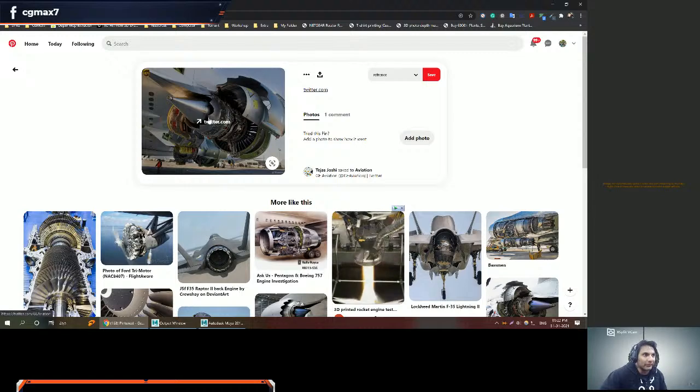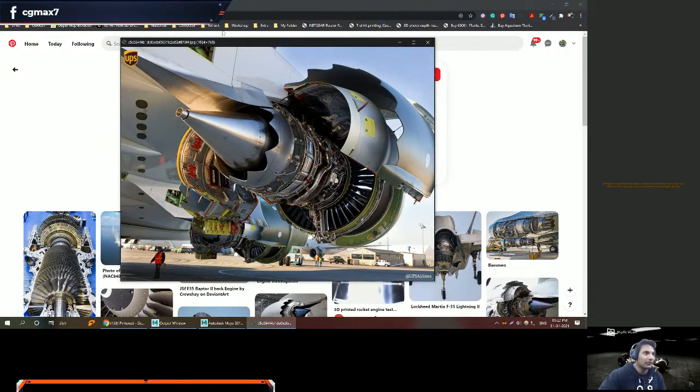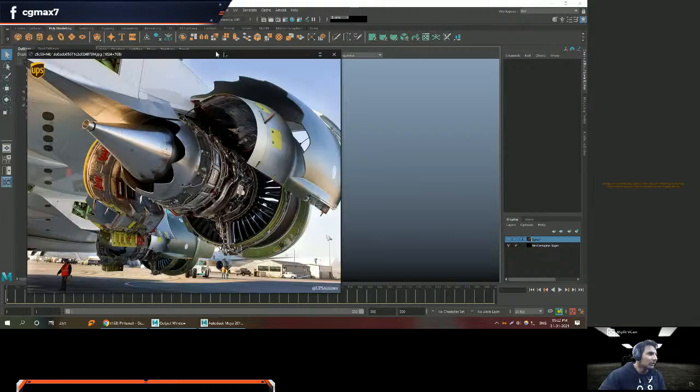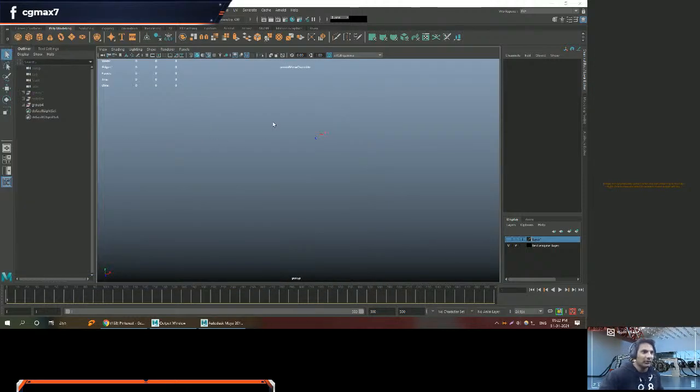Look at the back side over here. Look at this reference over here. This is the perfect reference to use, and this is what we wanted. So I'm going to use this reference, and it's from UPS. All right, let's put this aside, and I'm going to try to catch the details. Now you can see there's a lot of messed up going on, so you have to go step by step with that.